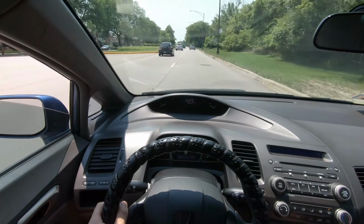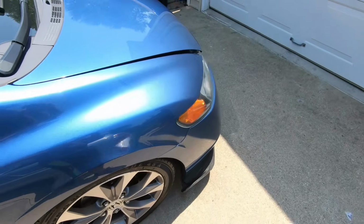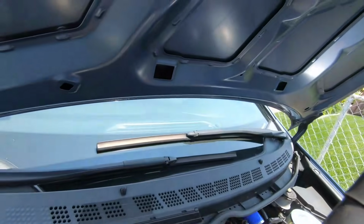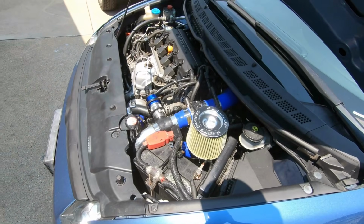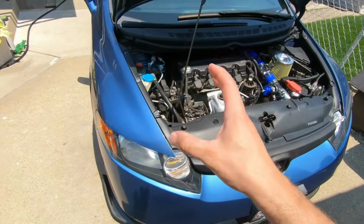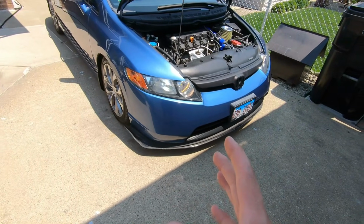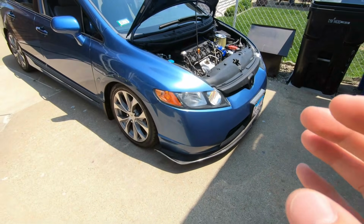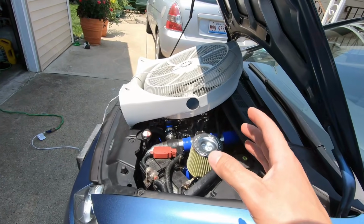Feels really good. Oh man, she is running good. I'll tell you guys, that's a big beating it took on camera and off camera, and everything so far is still holding up strong. I still can't express how much I get nervous sometimes just pushing it, hammering it down. I always feel like, is this it? Is it gonna blow here? That is a little nerve-wracking sometimes, but again, it's been running pretty dang good.